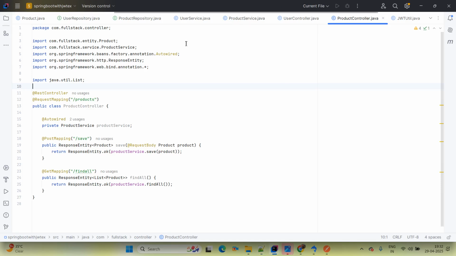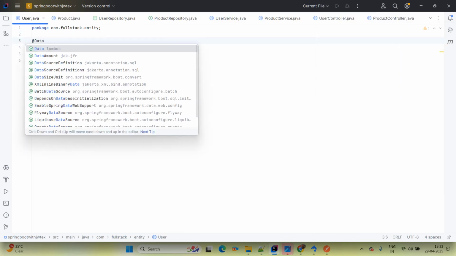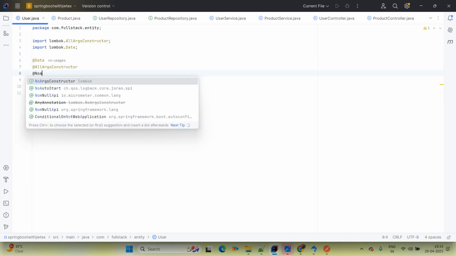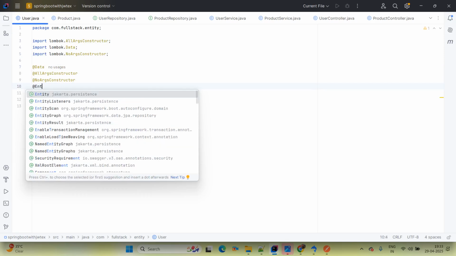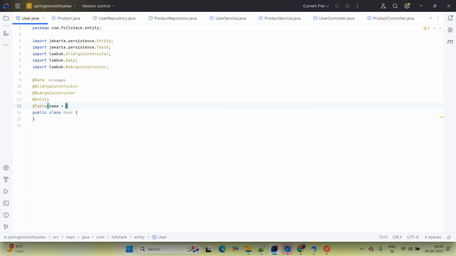Now we'll come up with the user perspective. Simply create User.java, and here annotate with @Data, @AllArgsConstructor, @NoArgsConstructor. We are using @Entity, @Table, and the table name I am passing here is user.